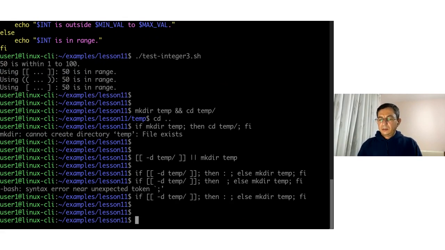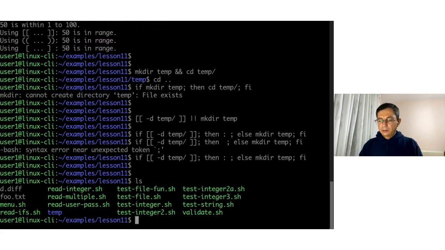So the scripts that we have seen so far just have an int variable that we are changing manually. We edit the script and we change the value manually, in order to test the rest of the script. But it would be more convenient if we can read it from the keyboard. And this example shows how to read something from the keyboard. Let's have a look at this example.